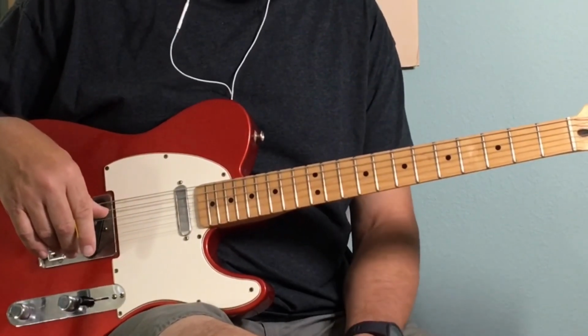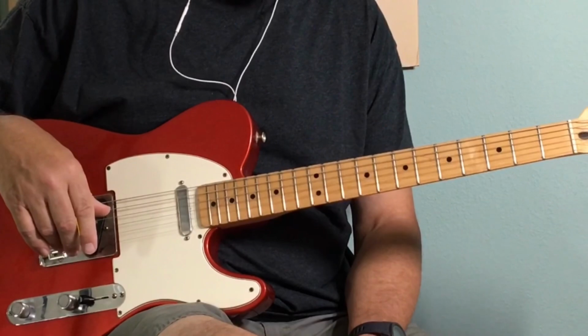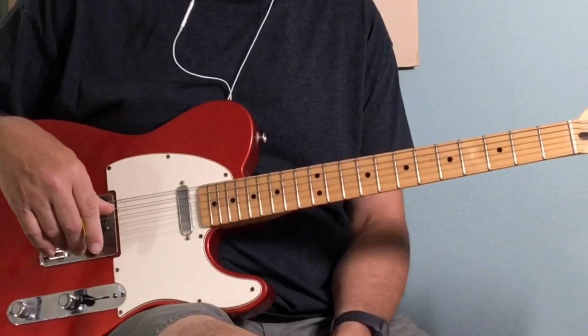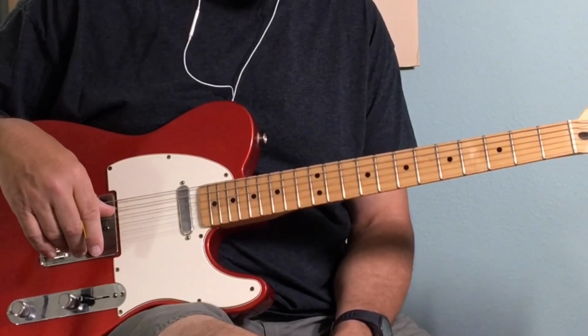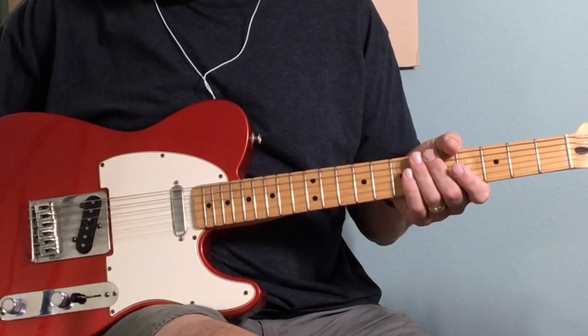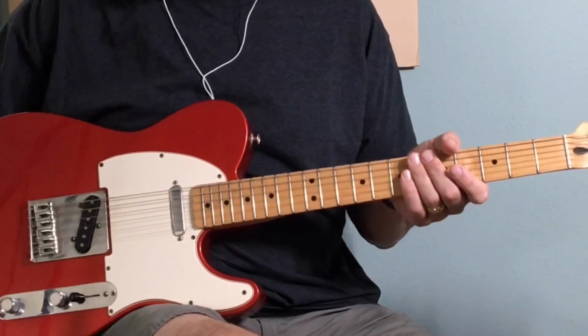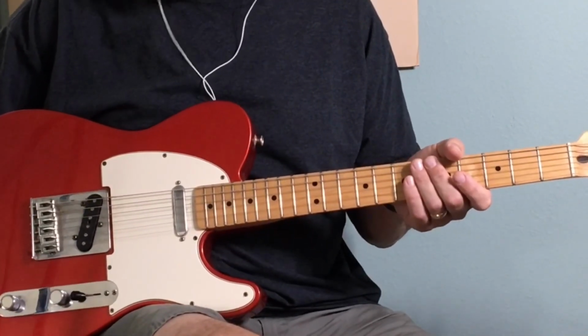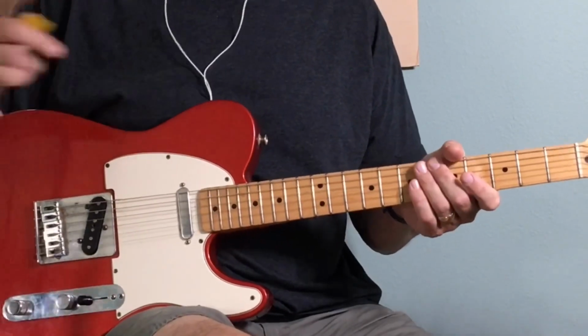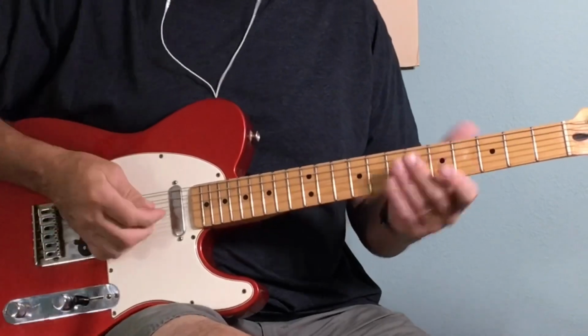But I don't want to confuse you for the minor pentatonic portion here, because it's going to be E minor pentatonic positions and mapping. So let's just turn this on real quick. And that second video will be out in a couple days, two or three days. This is an easy one to jump in, pretty much anywhere.